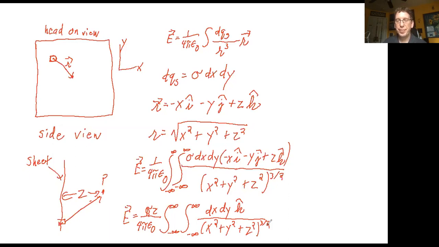So we're going to need another substitution to solve this. So we'll define a value, let a equal the square root of x squared plus y squared, so that x is equal to a times the cosine of theta, and y is equal to a times the sine of theta.